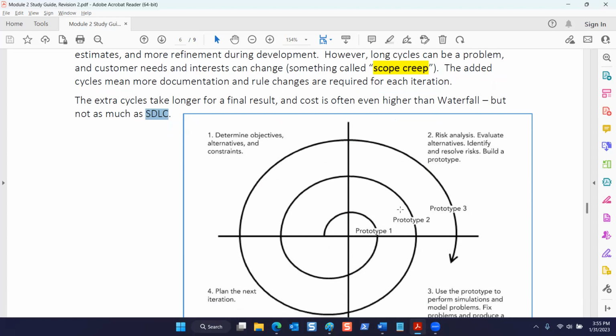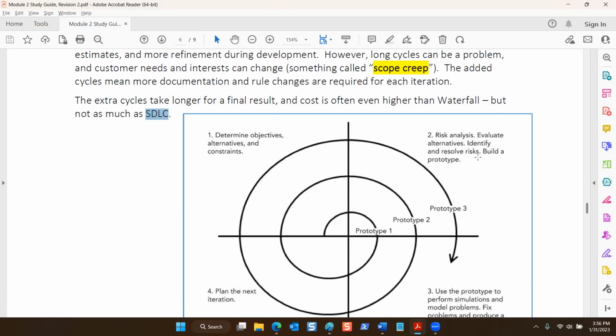So with this kind of model, one of the biggest challenges is keeping scope creep to a minimum, because the users with each cycle are like, okay, well now let's add this. And you're like, no, we're just trying to get the original concept better. Good, better, best. That's the goal.